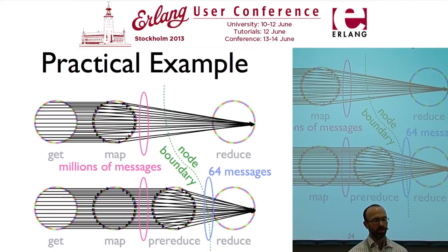So if we're computing storage for someone that has millions of files, that transform stage would have sent millions of file metadata, or that simple one with the size of the file, to that reduce stage. With that follow reduce stage in there, we do all of that locally on each node, and then send a constant number of messages across the network to that final reduce stage. So in a standard Riak setup, we're using 64 partitions. In that setup, we would send 64 messages instead of millions of messages across the network to the reduce stage.